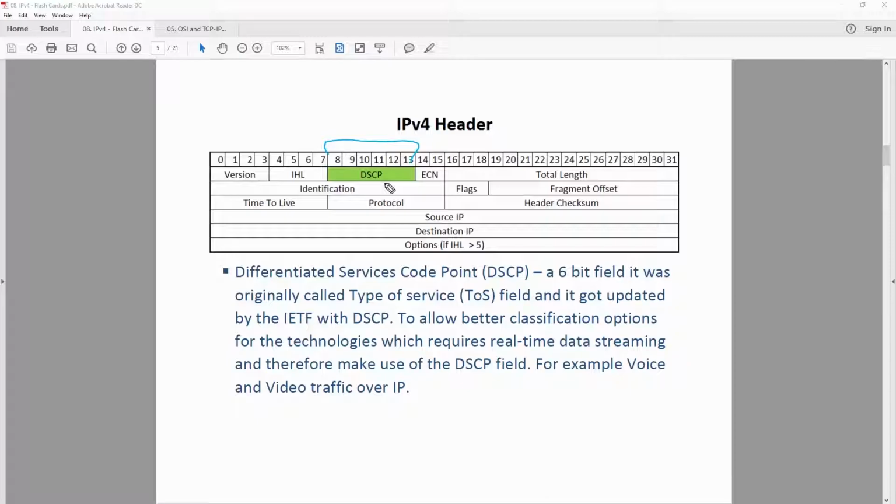In this way, when you are doing a class of service or a quality of service, you can use this field to tell if a packet should have priority or it shouldn't.